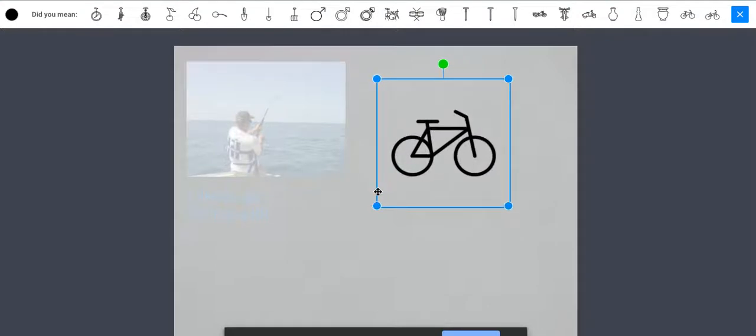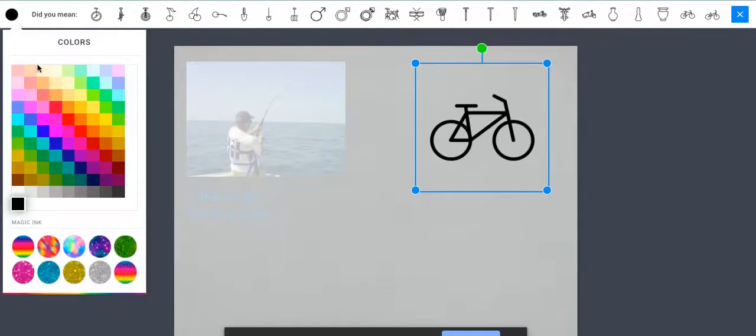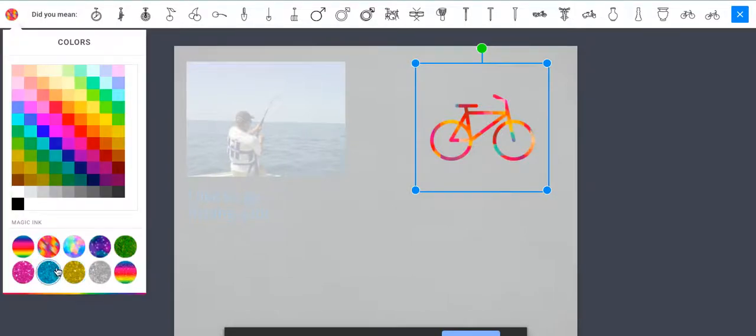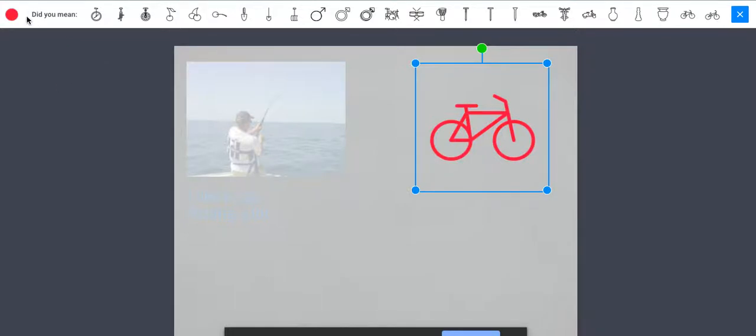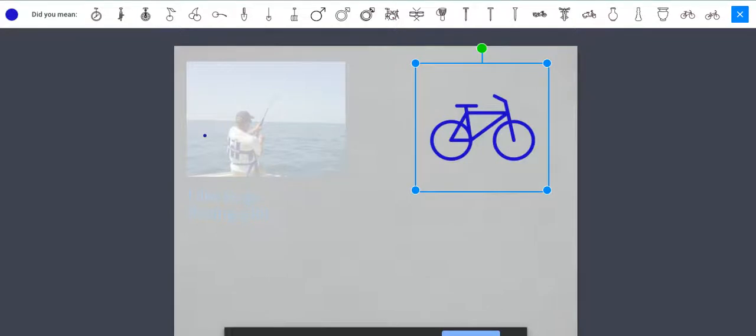And now maybe I want to make it bigger. Maybe I don't really want the color black. I would go click here, and it's got all these different cool looking colors. And it also has this. Maybe I don't want that. Maybe, let's say, maybe a red. Put really anything you like. My favorite color is blue, and so maybe I have a blue bike.